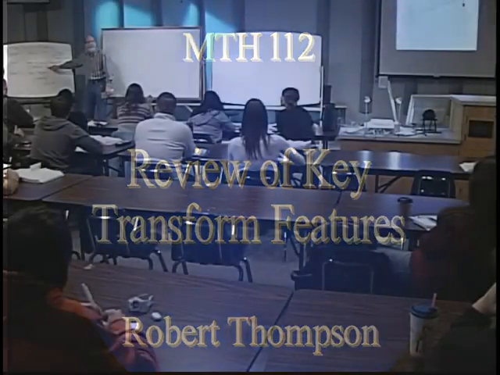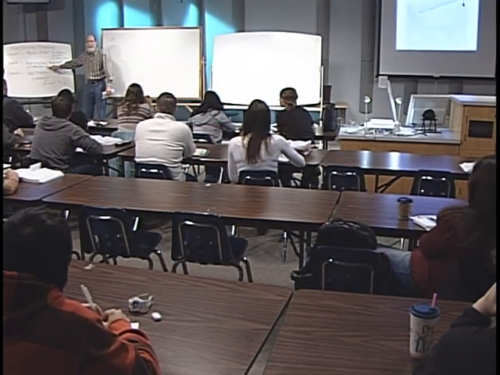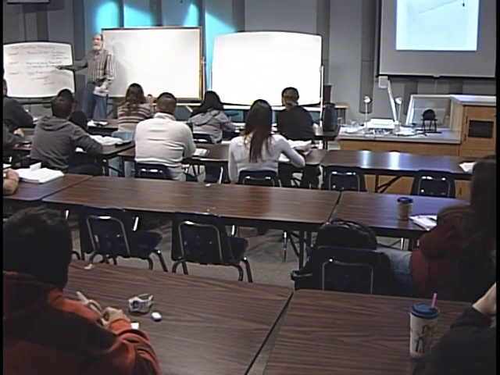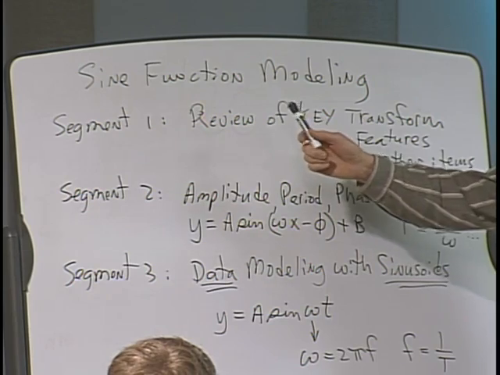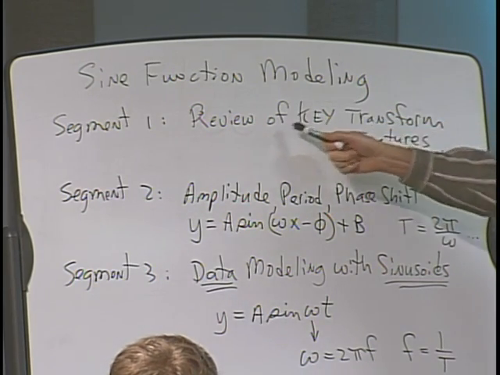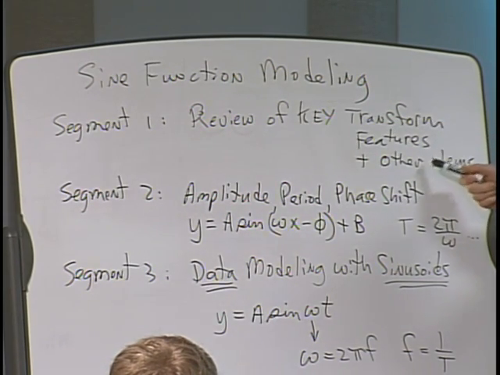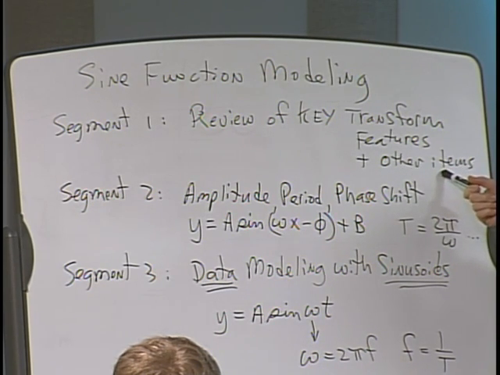That's called the Greek letter phi. It's called the phase angle. Okay, so today's class, what we're going to do is review some key transform features, and then I want to start by doing a few earlier items with you just to make sure you've got those fundamentals in your head.